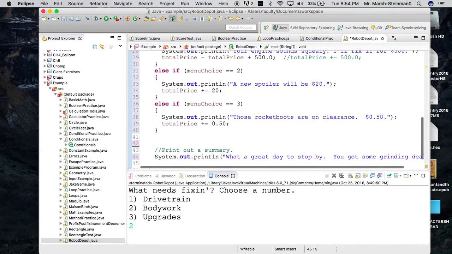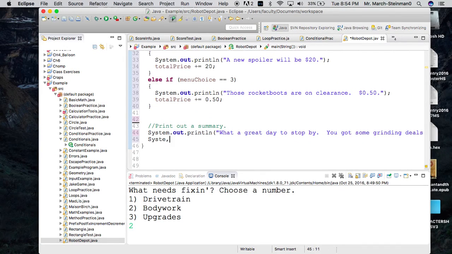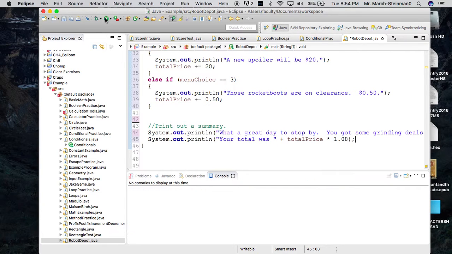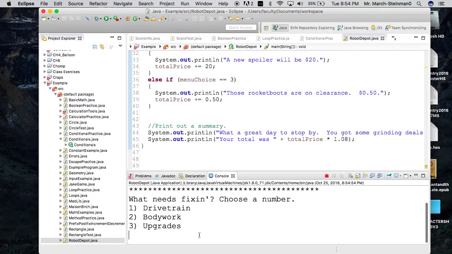And we'll go forward and say System.out.println, your total was, and then maybe I'll say, oh, well, there was tax. So your total was totalPrice times, let's say it's 8% tax, so 1.08. Maybe I could always add a tip. I could change it to 1.28. Let's say 1.08.